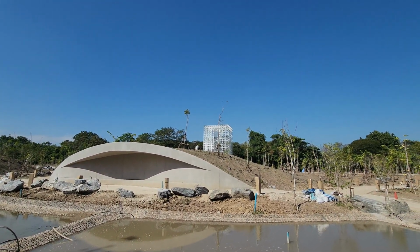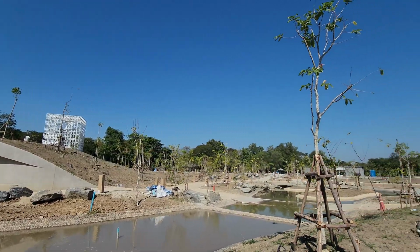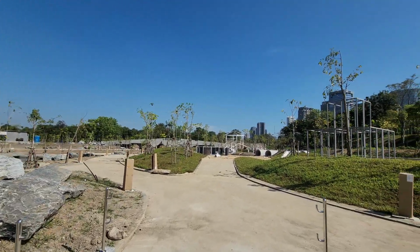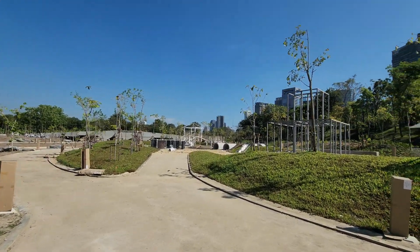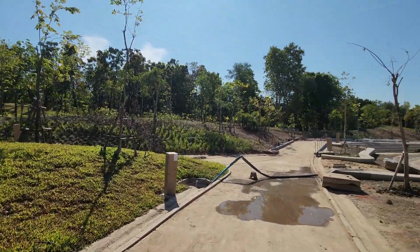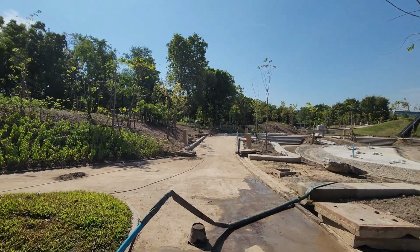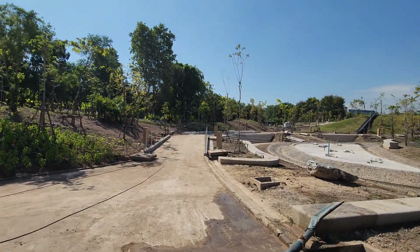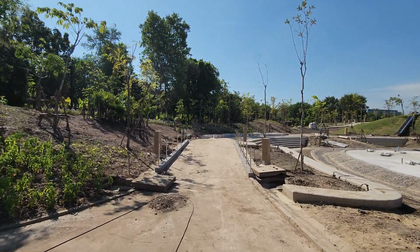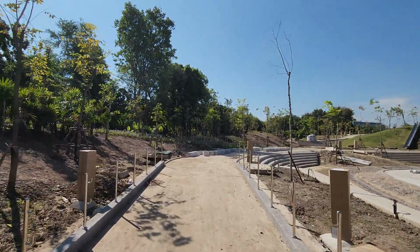Let me check out that big white cube over there. It actually looks like a tower that you can climb in, and you might have a view. So this park is next to the Chatuchak Park, which you can connect to with the Chatuchak MRT station or the Mo Chit BTS. So if you would like to come and have a check, but let me just check out when this is gonna open.